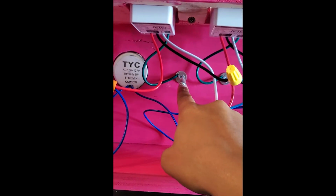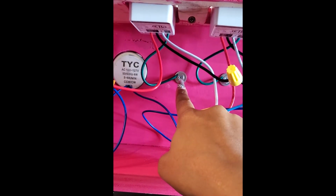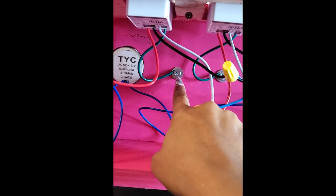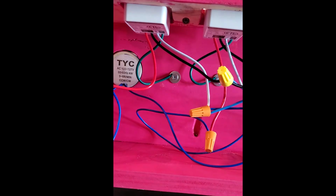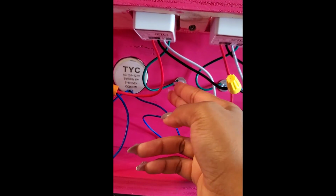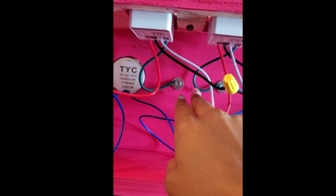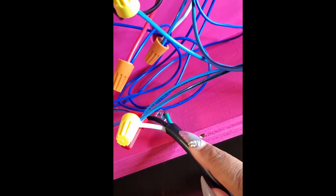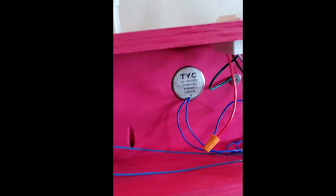Okay. Your next wire, your green wire, your ground, green is ground. You can ground it by putting it on a screw and a washer, or your other option is to ground it by connecting these and bringing them also over to here, because there is a green wire that comes out of your power cord that you can connect to your ground. But I didn't do that. I just connected to a screw.